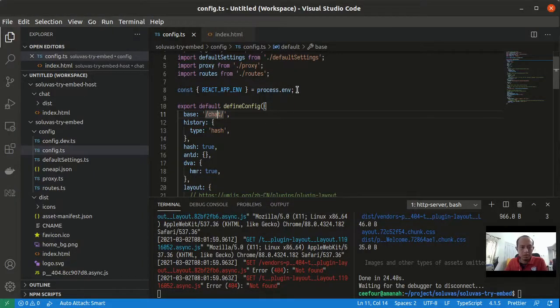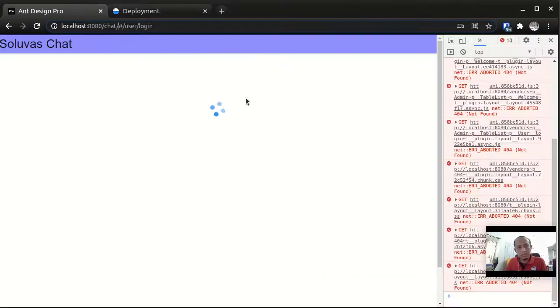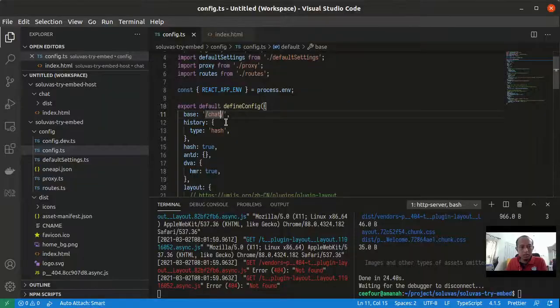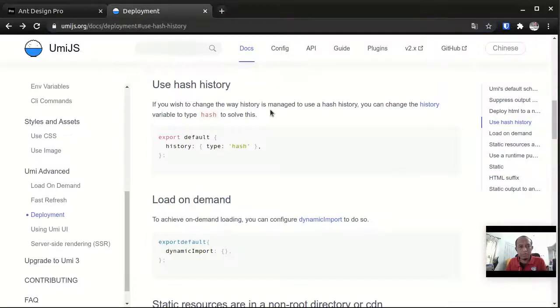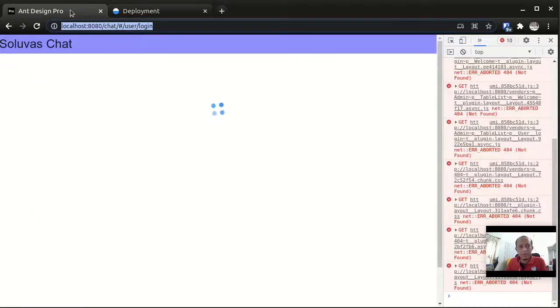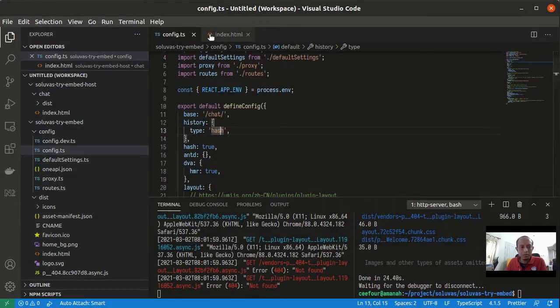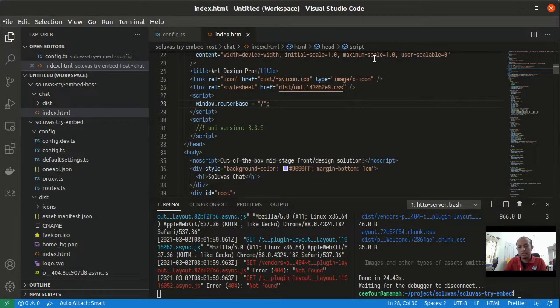But I think it's a good practice to still put the base even if we are using hash history. Why? Because it makes it easier to change between hash history and browser history type. So I'm just leaving it as /chat/ here.